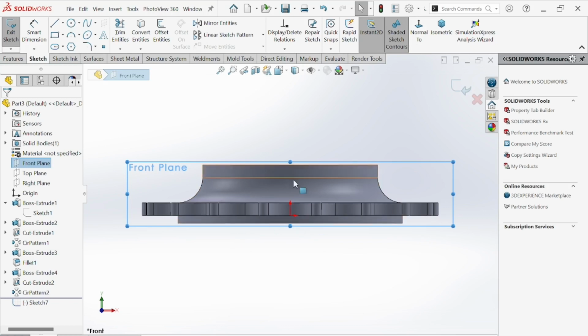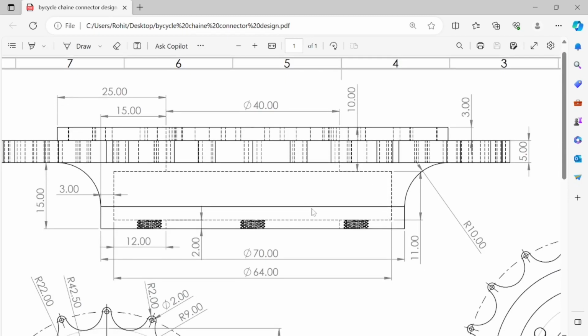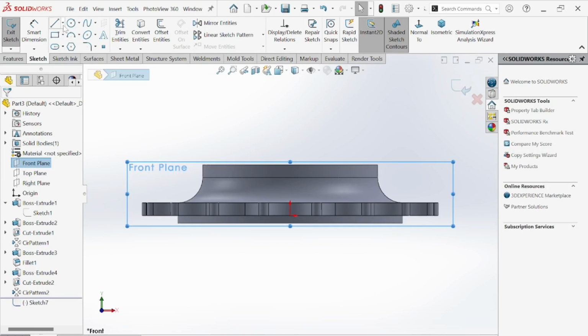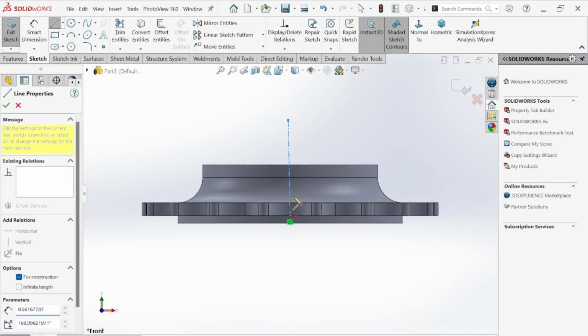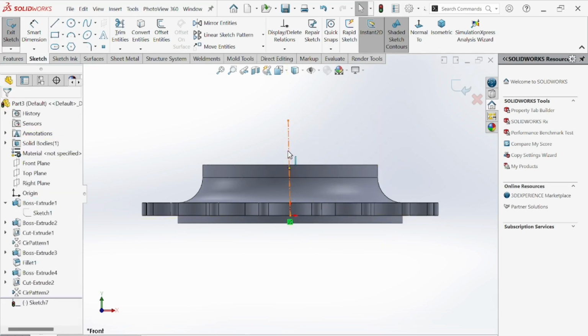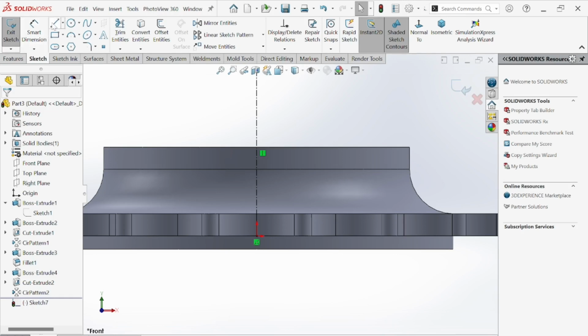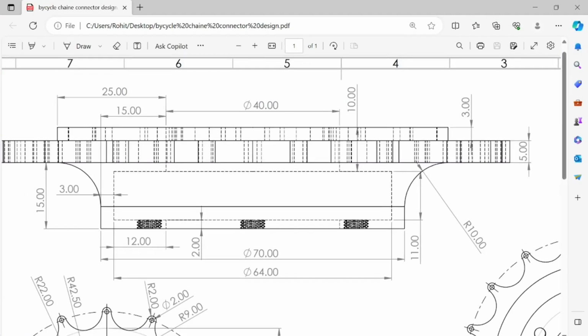Okay. This one goes in upward direction, so we will take this one as reverse. So come here, make a center line, make like this. Now here you see it a little bit tilted, so simply make this one vertical. Now here you see. Now come here. Now let me see how the drawing is like.